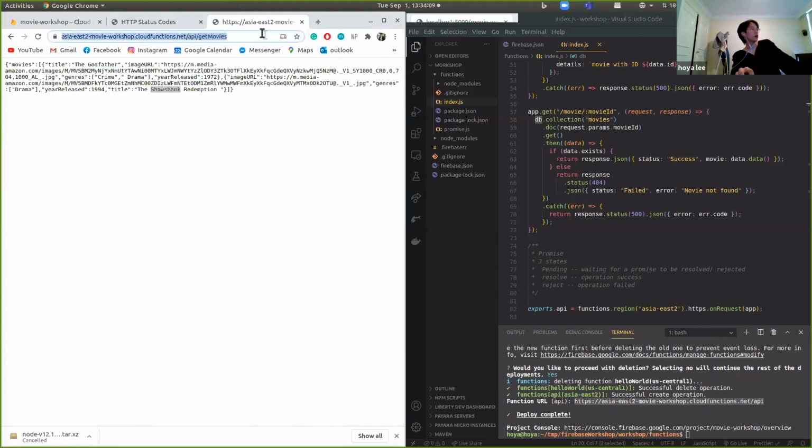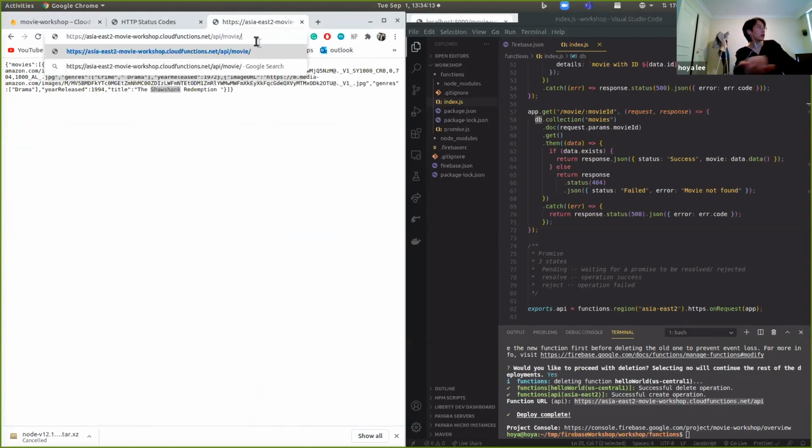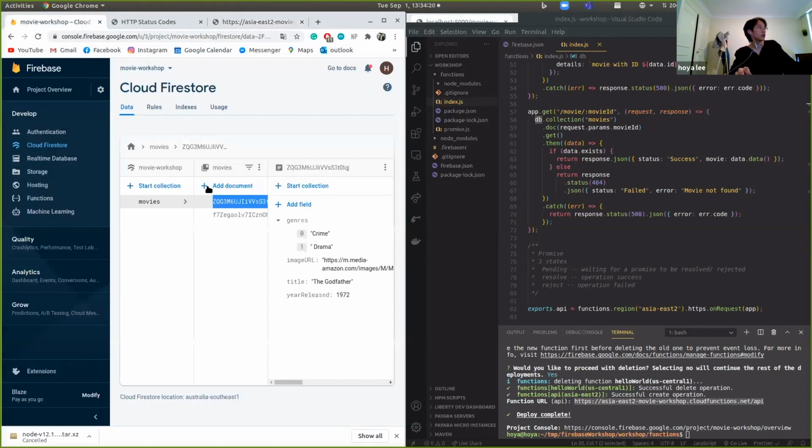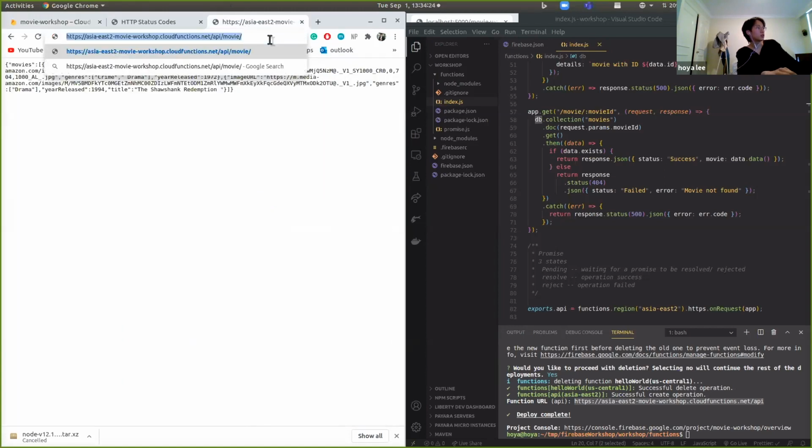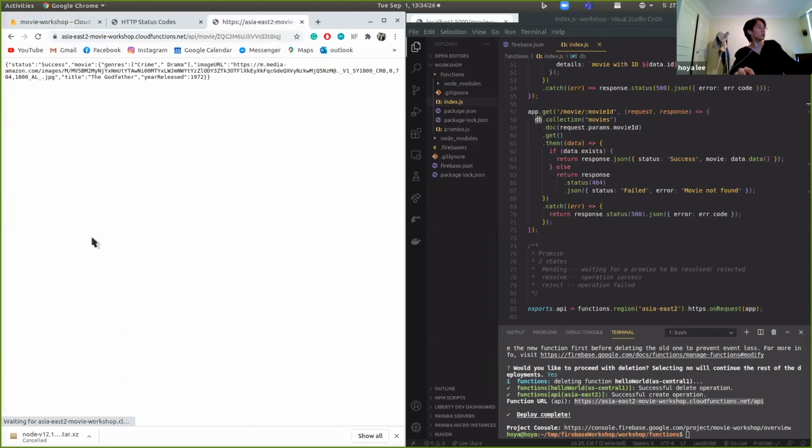There you go. And what we can do is /movie/ and specify the ID. Where is the ID? Oh, I don't have the ID returned. But what we can do is just copy that and then /ID. There you go, success. We got the movie successfully from the Google Cloud URL, not the localhost.